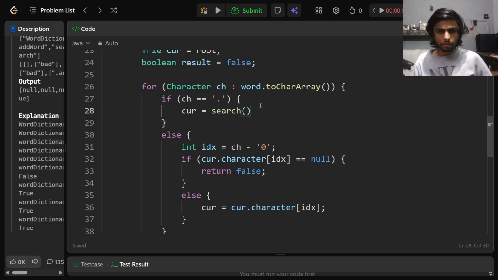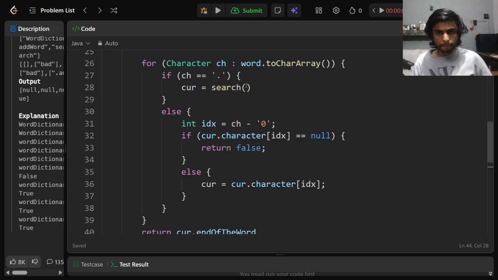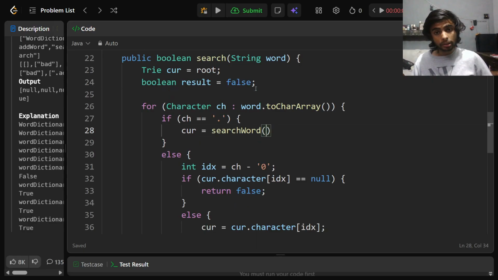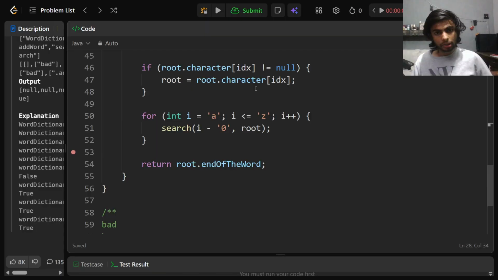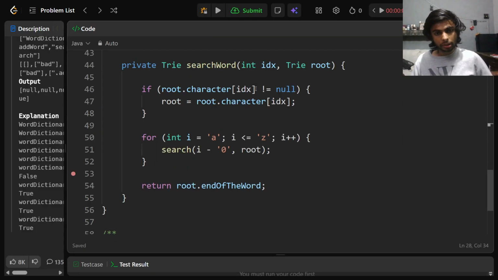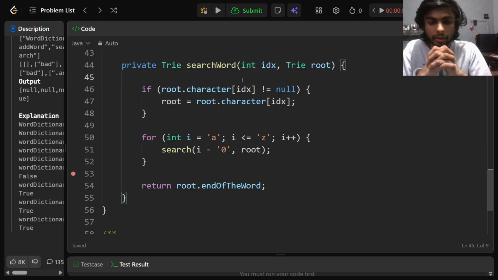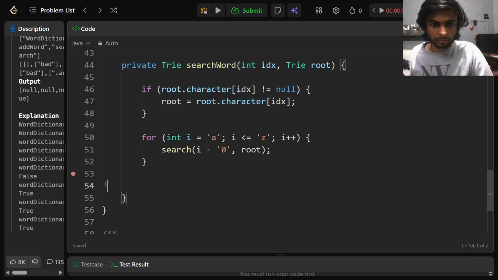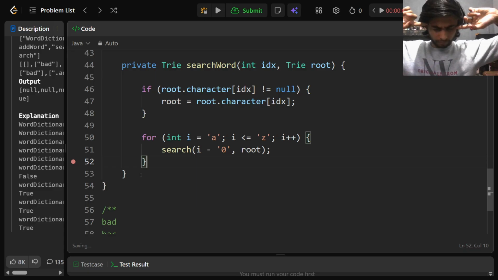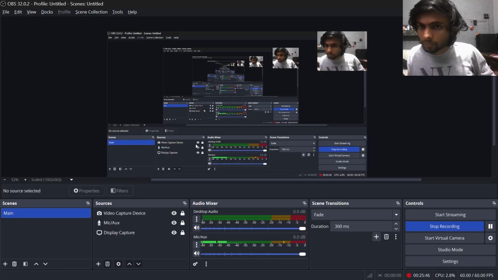What kind of index am I passing here? What is the initial value? What is the base case? Wait, I don't need this.